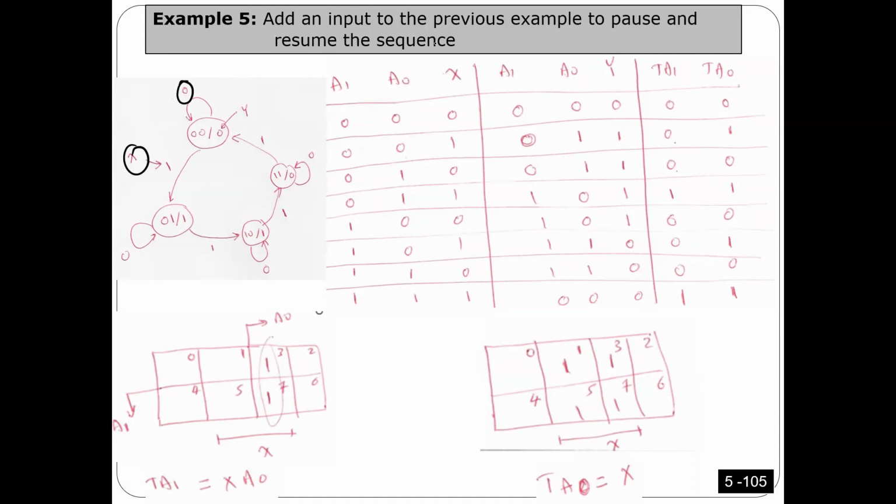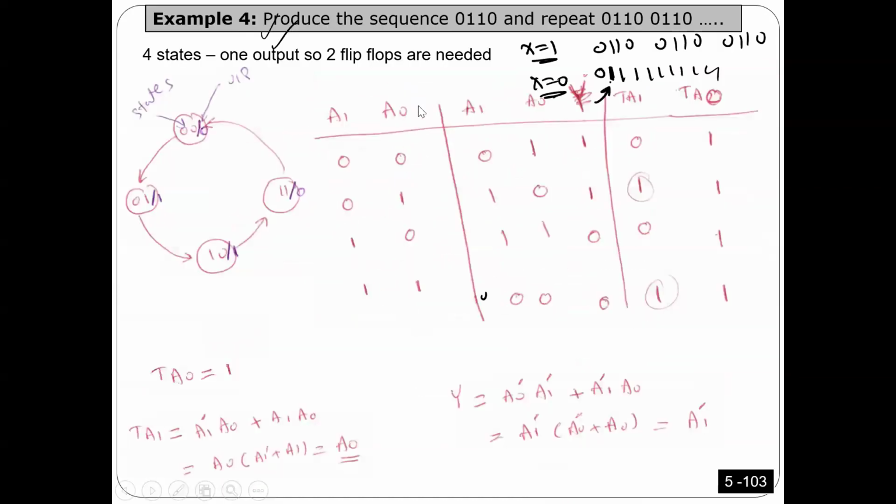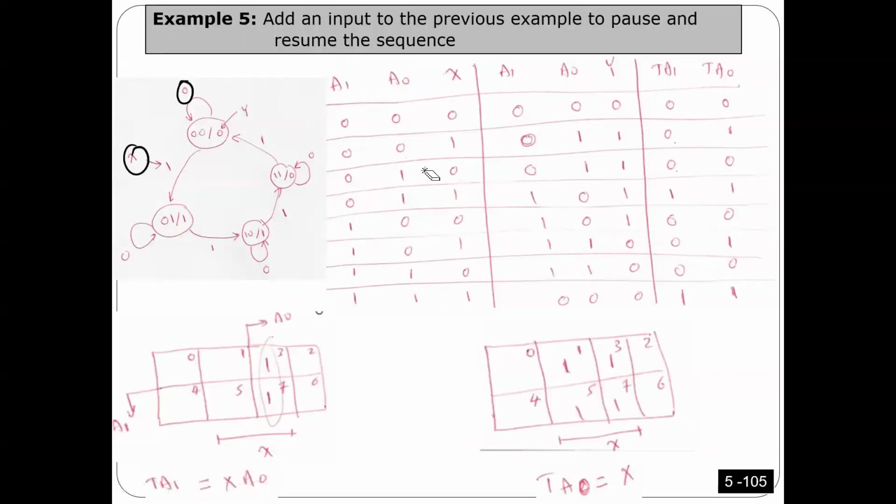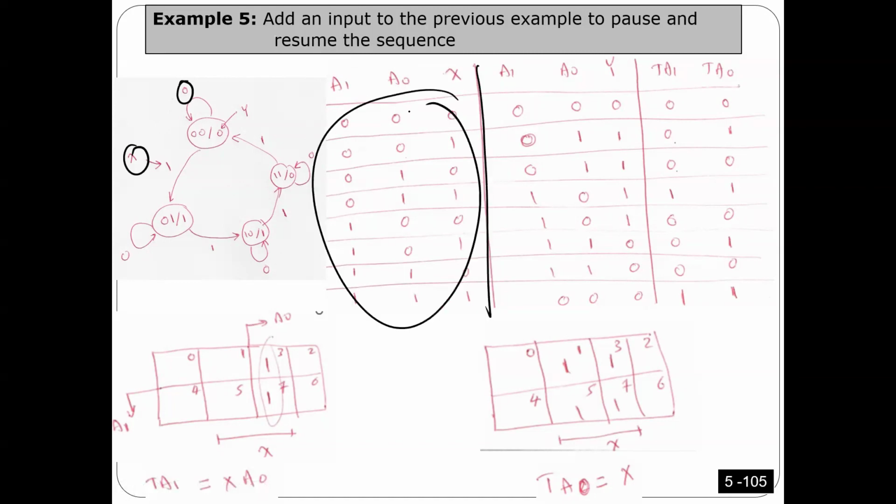So this time I'm going to have 8 cases. Last time I didn't have x, that's why I had only 4 cases. So here you have to put the states, the 2 flip-flops, and x, and then write all possible cases.